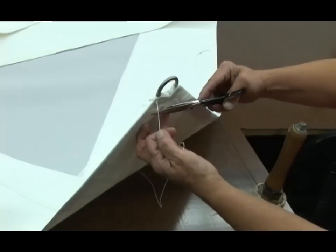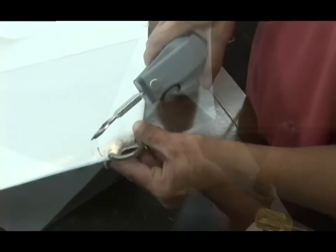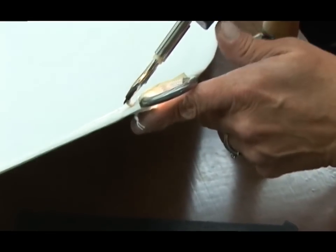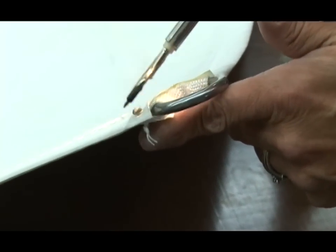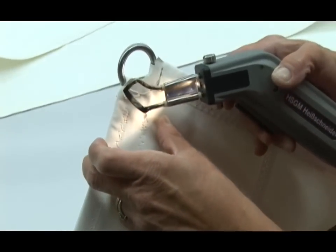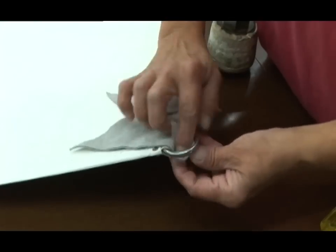Okay, now Deb will take a pair of scissors and cut off the excess twine. Then she'll take a hot knife and touch the pre-waxed twine until it creates a nice button. And you can see here she just keeps touching it until it creates a beautiful button, and that prevents it from ever coming undone. And she'll do that to all of the twine.